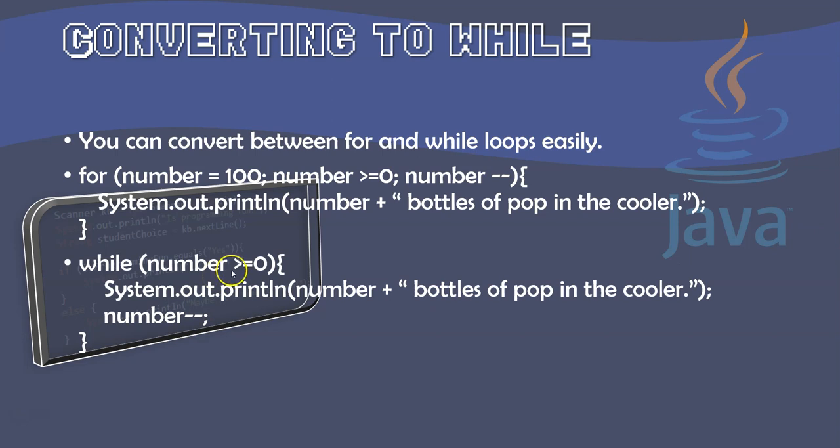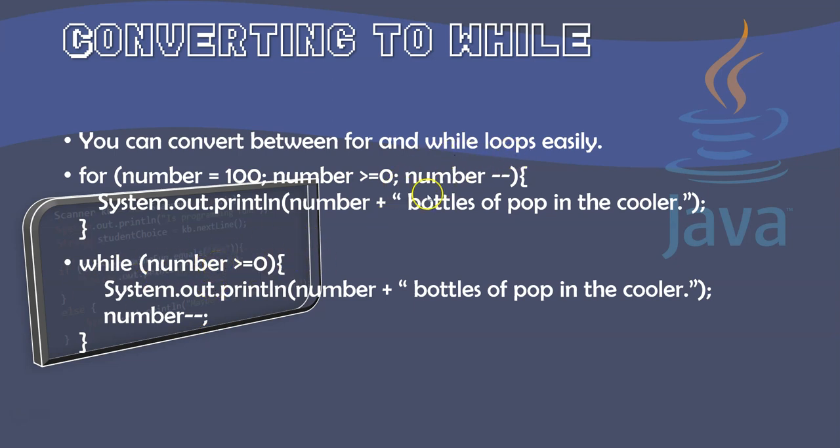The biggest difference here, you'll notice, is that we don't have number equals 100 in our while loop, which means that was probably declared outside the while loop. So that's one thing you have to keep in mind: here we don't know the starting value for a while loop, so it's always going to be declared outside our while loop. Our Boolean expressions, you notice, are exactly the same though, so that is pretty nice. We don't have to think what the Boolean expression is. So for example, if I was going from this while loop to this for loop, I don't have to think about what the Boolean expression is because it's going to be exactly the same.